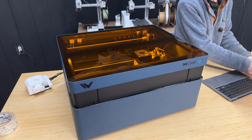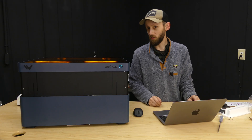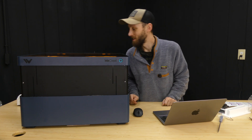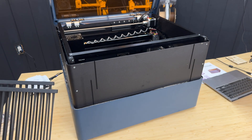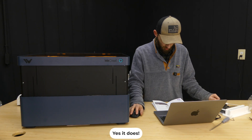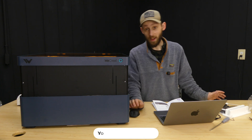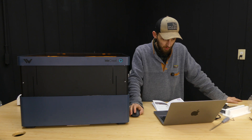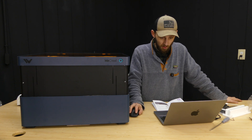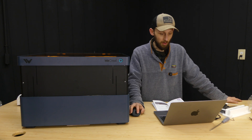What? Well, that's cool. I can't say I was expecting this thing to raise itself up — that's really cool, actually. Open up the top and install our laser beds. This laser does not work with Lightburn out of the box — you will have to go and download their proprietary WeMakeIt software. It looks like you can also get the app for iPad, iOS, Android, Windows, or Mac. However, there is a Lightburn configuration file, so if you would like to use Lightburn, you just have to go to their website and download the configuration file first. Since we're already downloading their software, I am going to just use their software — it is called WeCreate MakeIt.